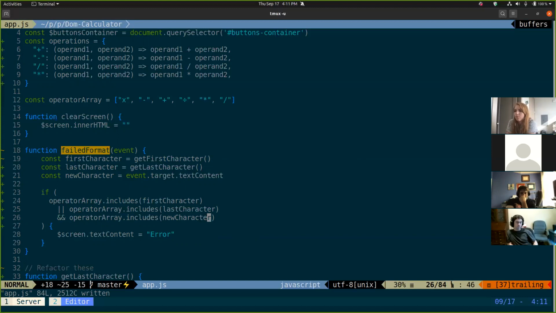So if the first character is an operator, or the last character is an operator, and the newest character that I entered is an operator, that's generating an error. That I can follow.